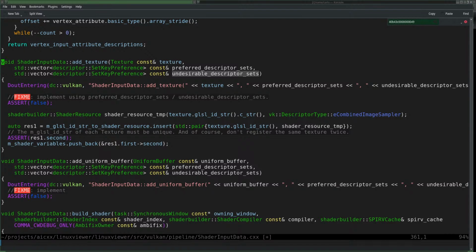So texture is a vulkan texture, and the uniform buffer is in descriptor.